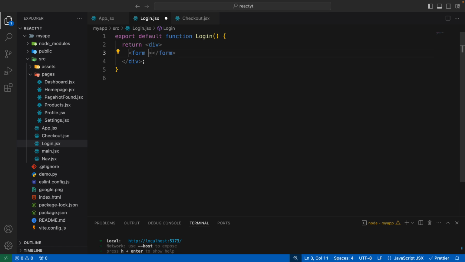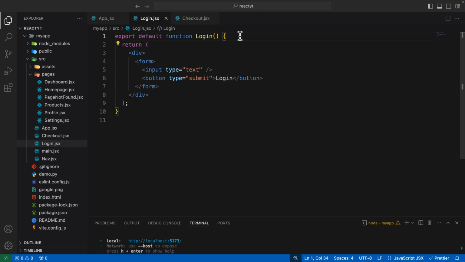Let's not have any kind of action here. And let's simply have an input field here, which is going to accept the username using which we want to log in. So this is going to be plain simple text. And then let's have a button which actually submits the action. So the button type is going to be submit, and let's say this button says Login, and that's it.